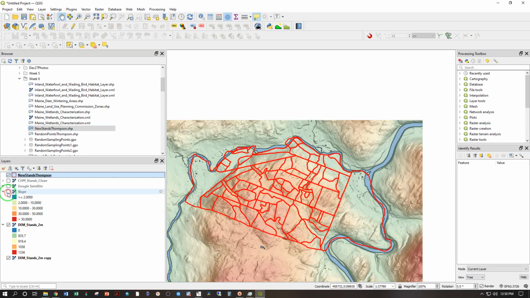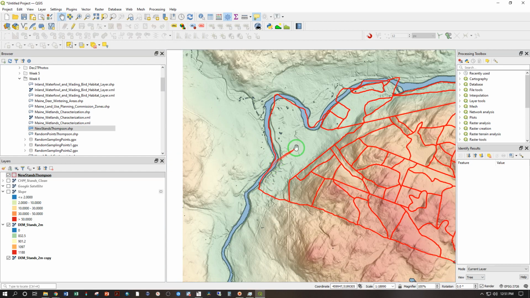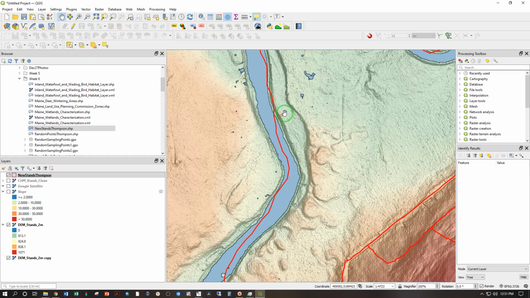And you can also make a map with just the elevation and hillshade, showing which stands are on the higher ground, which stands are on the lower. And you can also see this is a bit of a terrace or a stream bench, and you can expect a very different soil type here versus here. And again here, this is going to be different from that.